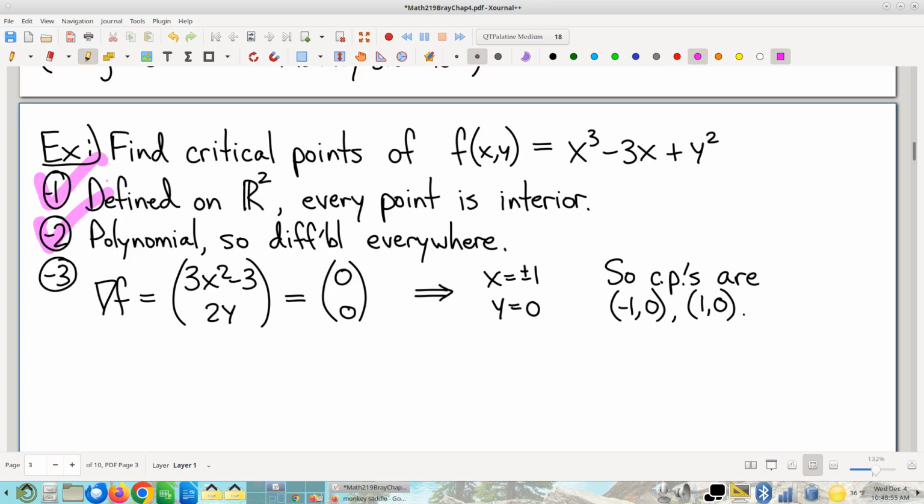Now here's the good news. The good news is these first 2 conditions are usually really easy. Just geometrically, think about the domain and ask yourself if there's a boundary. It's usually pretty self-evident from the nature of the situation. Most of the functions we're going to give you are differentiable everywhere. Just say so. Just having written this down right there could be worth anywhere from 1 to maybe 3 points.